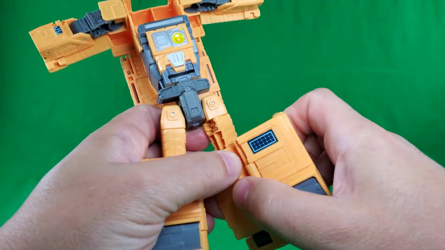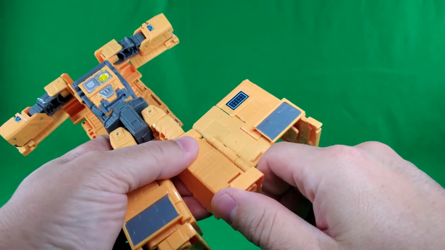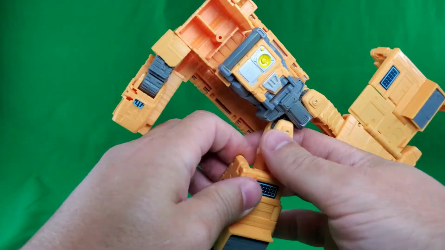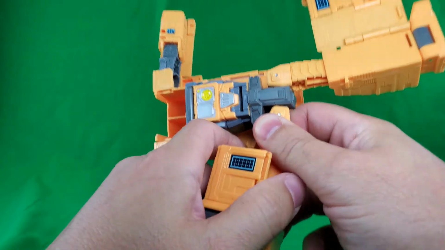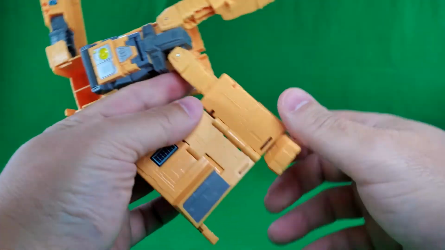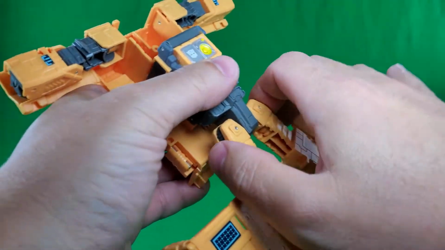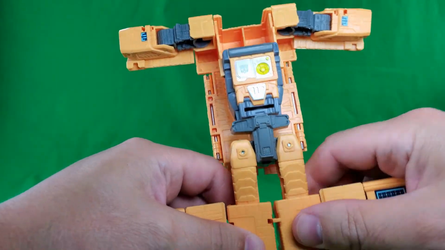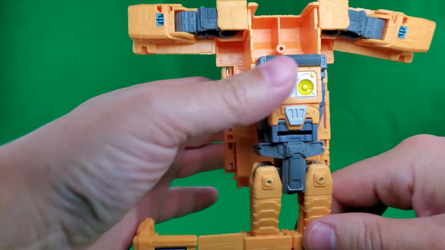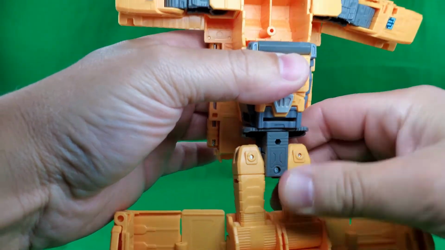Now these things on the legs come apart, and I believe you turn the feet 90 degrees this way. And then same on the other side, straighten those panels out, and then turn the foot 90 degrees. I believe you take this tab and that slot right there and put them together, then do a turn at the waist.